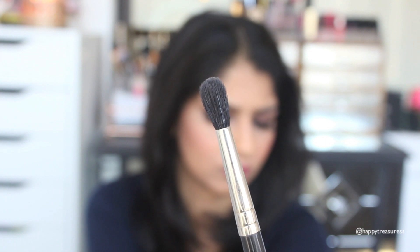The next one I wouldn't call as essential as the MAC 217, but for me I do use it for almost every eye look that involves a lot of blending — this is the MAC 224. This brush is a little bit bigger and longer than the MAC 217. I use it for final blending: I'll add and blend my eyeshadow in the crease with the 217, then go back and buff it out into my skin with the 224 to give a beautiful gradient transition effect.